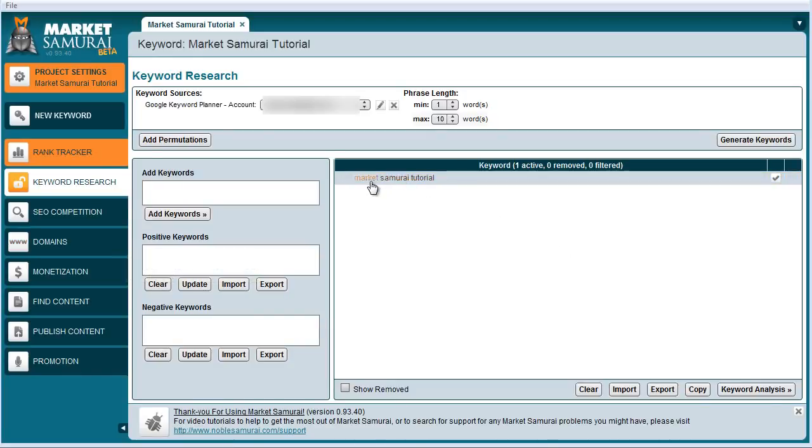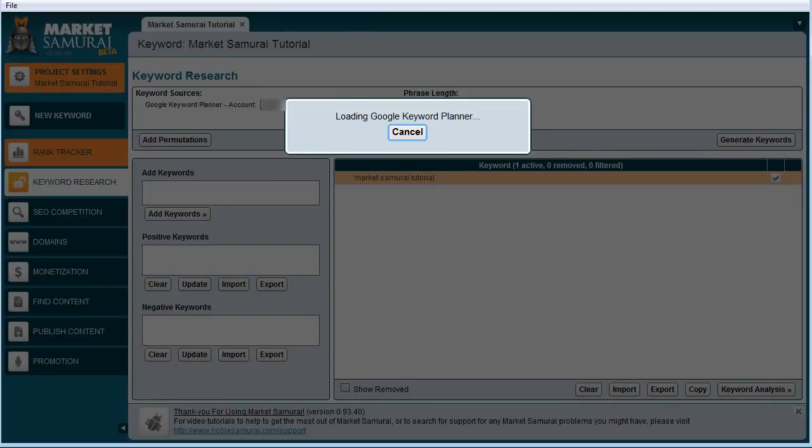Alright, so you can see that only your main keyword phrase shows here. And from here I like to choose my main keyword phrase length to have a minimum phrase length of 2 words and a maximum phrase length of 8 words. And the reason why I choose such a huge range is so I can have a massive list of keyword phrases that I can use for both my short-term and long-term strategies. And I'll get more into that in part 5 and 6. Alright, so we'll click on the generate keywords here, and it's going to take a little bit of time, so I'm just going to pause this video and allow the keywords to generate.